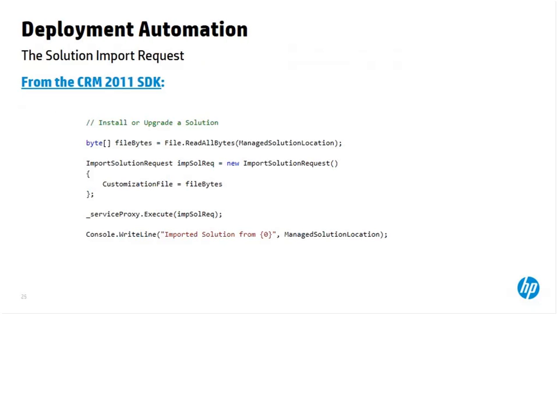So now if we have automated our build process, we also want to think about how we add deployment automation, and this would be the installation of CRM solutions in downstream environments.